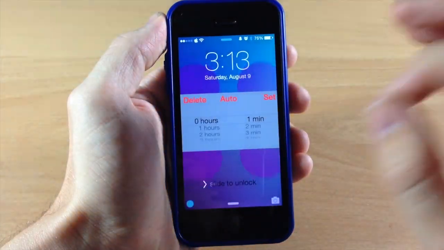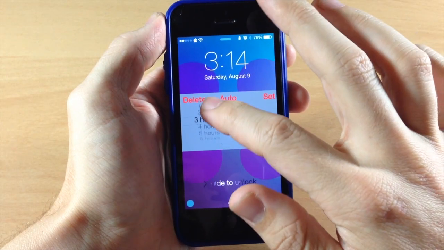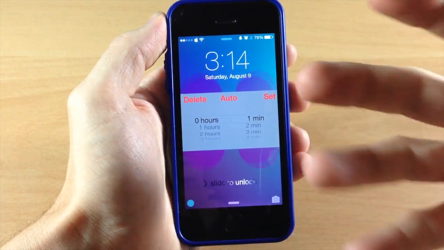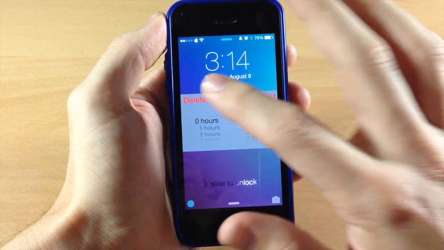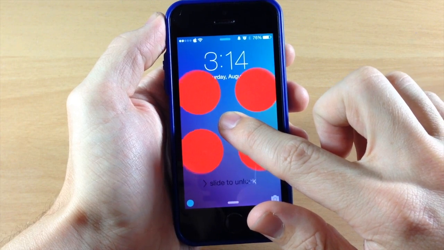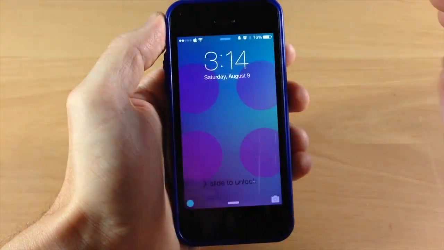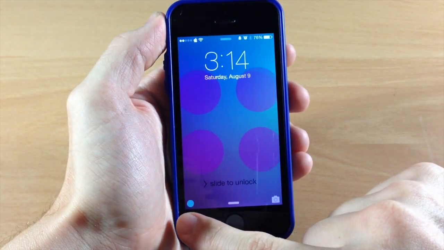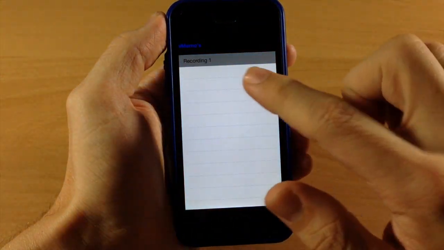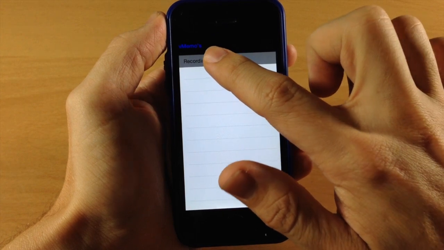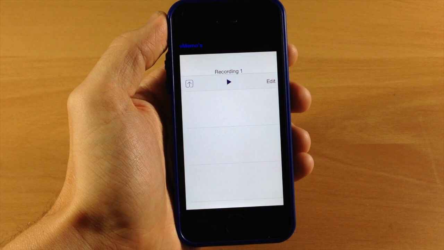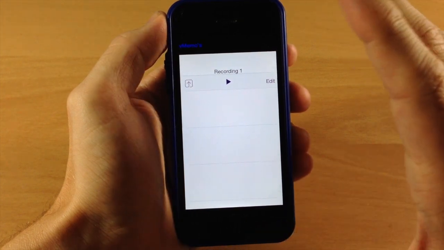So we're going to save it yes with a reminder, and then once you decide on the time frame that you want to be reminded, you can just tap set, and then you're going to get a reminder with that audio. So we're going to delete it, and then we're just going to do a really quick audio file right here, and then we're going to save that, and then you'll notice a button right down here. It's actually a little grabber knob that you can slide up. When you slide up, you're going to get your voice memos, and you can play them right there. We're just going to do a really quick audio file right here, so you can see exactly how that works.